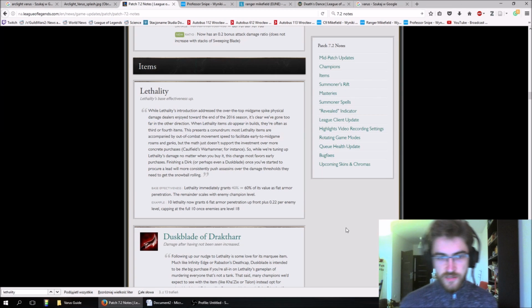The second super important change that made Varus really strong is the Lethality upgrade, which basically made Caster Varus the most viable build of them all. Even though Lethality was something you would build in the past, right now, in 7.2, you get 60% of its value rather than 40%, which means that you get a lot of this armor penetration upfront, rather than having to wait for it to scale up with the enemy champion level, which is actually really huge, and this does add up to why Varus is such a strong champion right now.